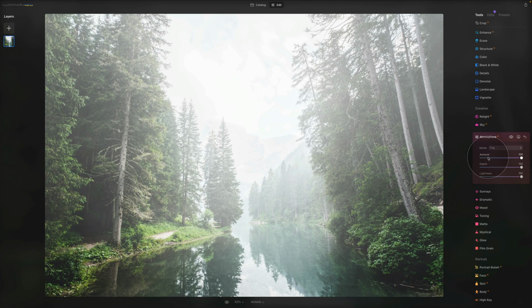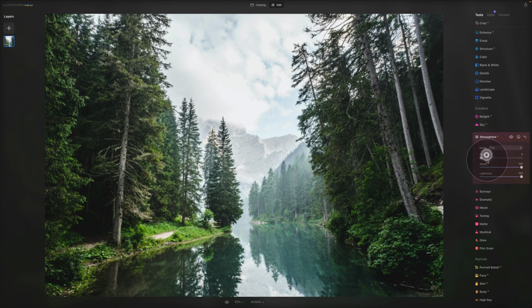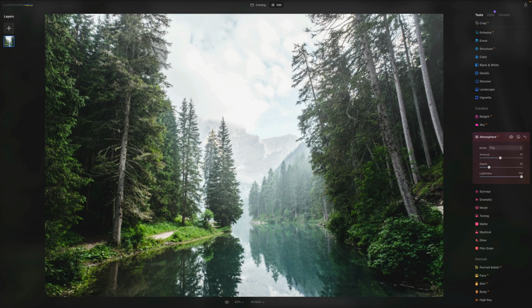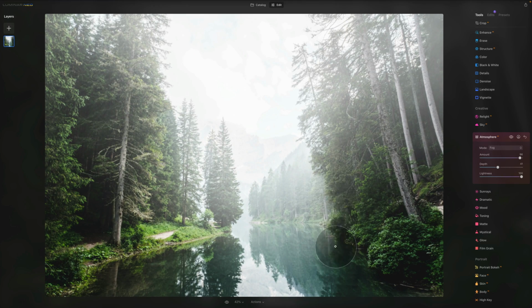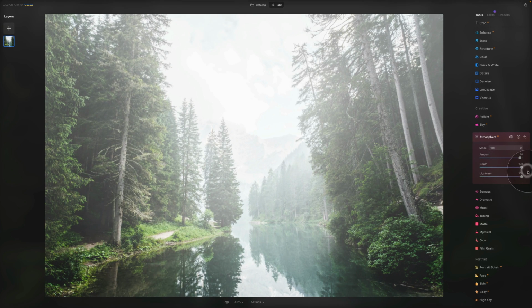What I really like about this Atmosphere AI is that it's really smart, and it starts by adding the fog from the area right here. It's kind of coming through the forest. I think that's very, very cool. You can see it yourself. Then it starts to blend into the trees and so on. But it doesn't just start randomly. It starts from where you would expect the fog from. And then you can push the fog. Again, you can see here how it only starts to go through the valley, and it just keeps increasing until it covers everything.